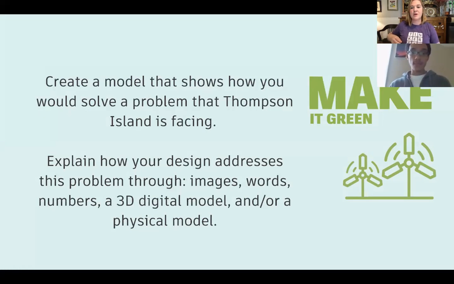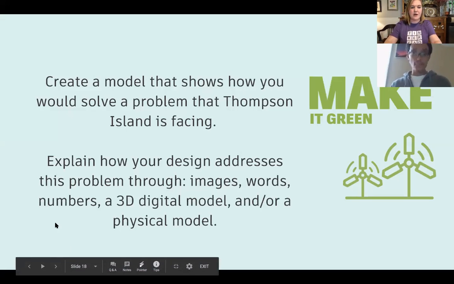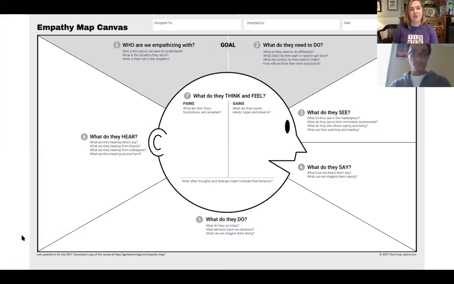And then option two, so I can lower everyone's hands. So raise your hand if you think that you're going to choose option two, so to solve a problem for Thompson Island. That looks like more. I can't see how many right now, Lewis. Can you tell me if it's maybe more than half choosing option two? Option two, we have about 4 or 5 participants who are raising their hands. Okay, all right, so more people are choosing option one then. Cool. All right, so everyone should have in mind which of the two that they are going to be choosing to work on.